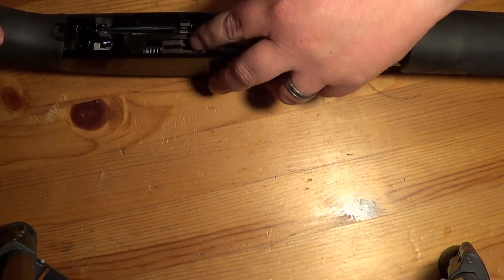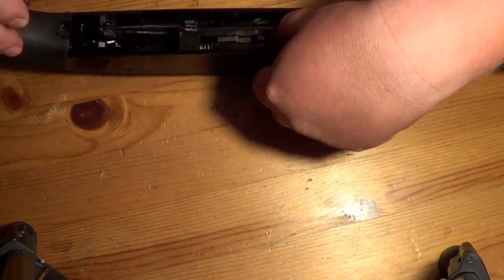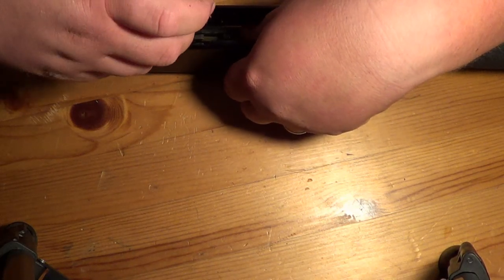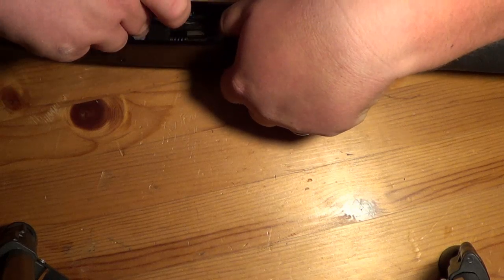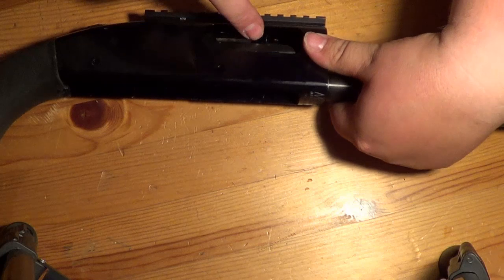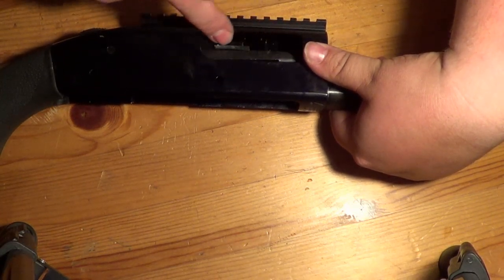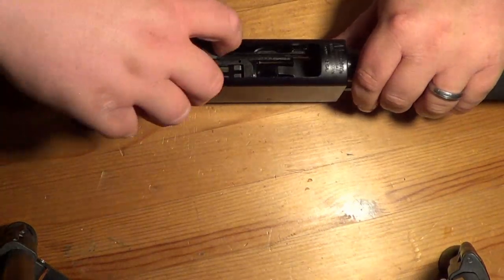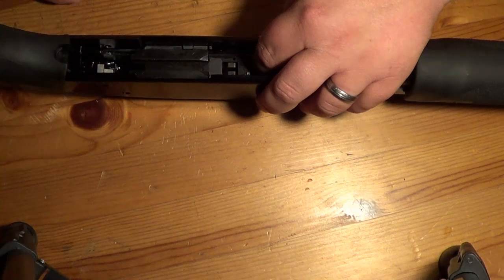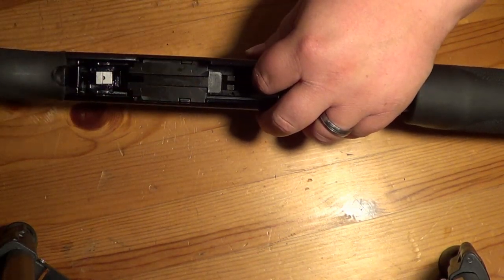Let me see here. Actually, move that. Sometimes you have to move this a little bit forward. Remember, it should be about halfway back. The firing pin should be about halfway back in this opening right here, your ejection port. There you go. And you'll feel it when it snaps in, guys, because it'll be flush.